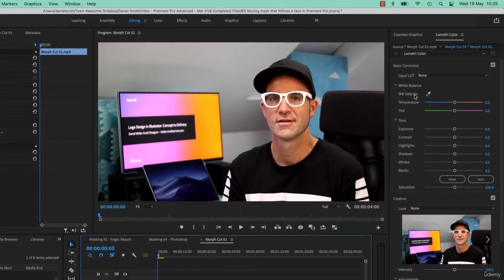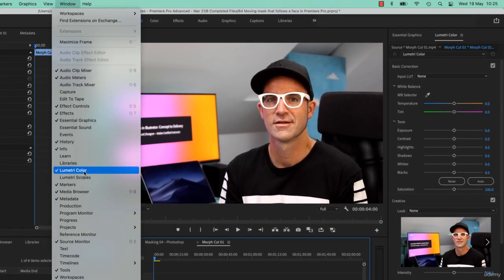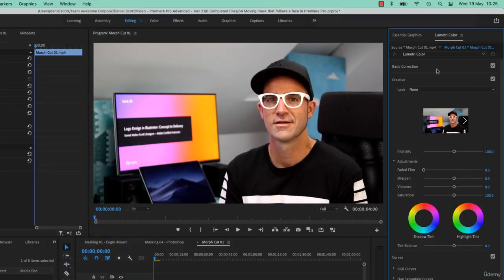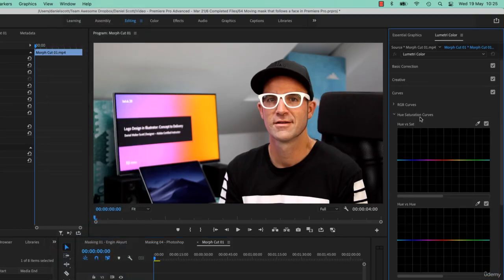Let's have a look at the Lumetri color. So make sure Lumetri color is open. We did this earlier on, remember, curves, hue saturation curves. Normally when I'm doing skin, I grab the eyedropper tool and I click on there. And then I can desaturate to get rid of the suntan or sunburn, or bring it up to add a bit of liveliness. Too much. I'm going to double click to get rid of it.